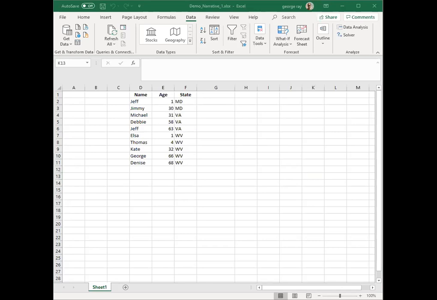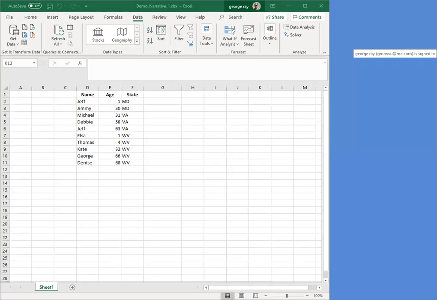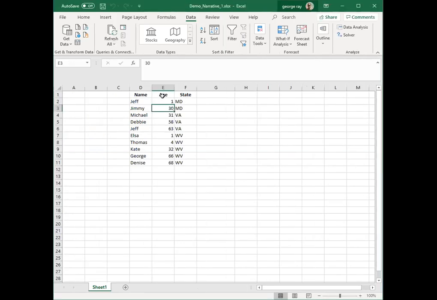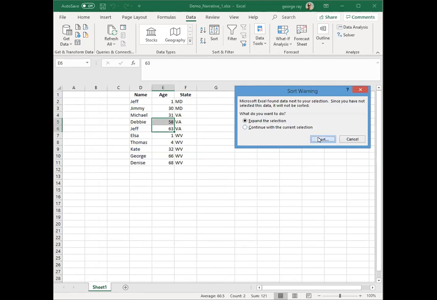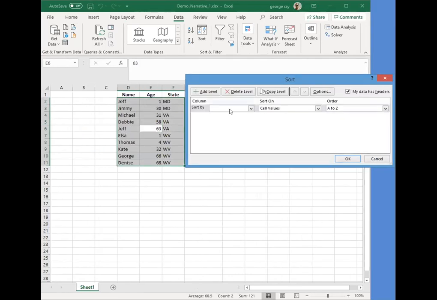So once your records are organized into a list, you can sort rows and columns in that list. To sort a list, what you would do is place your cursor in the list, and then we'll expand the selection, and we'll come over and sort, let's say, by state.